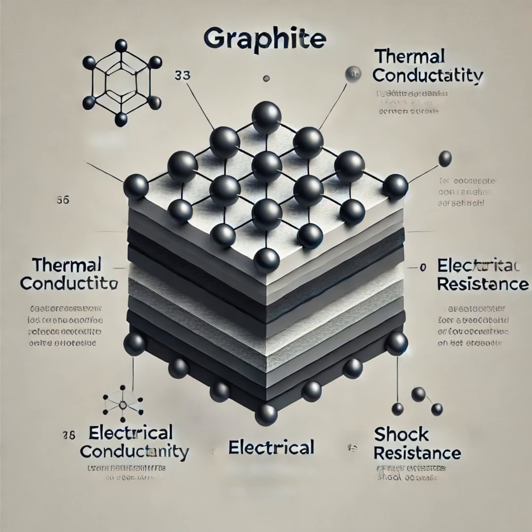Great thermal conductivity, resistance to thermal shock, a high melting point. Right. And you mentioned earlier things like crucibles and furnaces. I can see how those properties would be important there. Exactly. Crucibles, for example, are these containers that are used to melt metals and other materials at really high temperatures. You need a material that can take that heat, resist chemicals, and not contaminate what's being melted. Graphite ticks all those boxes.